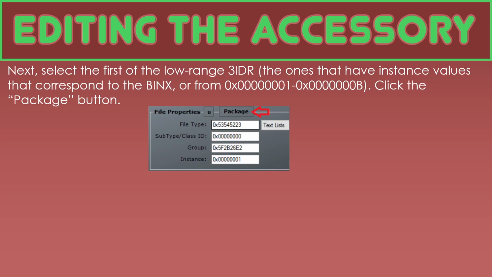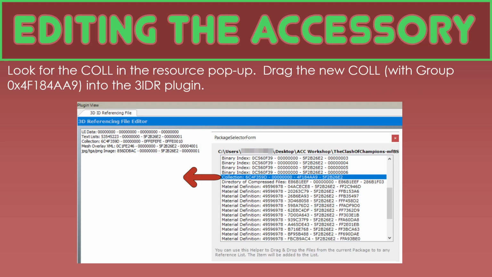We select the low range 3 IDR. These are the ones that have the values that correspond to the binks, so they go from 0.1 to 0C usually. It depends on how many binks and how many XMOL there are in the package. We click on the package button. Now if you've made skin overlays or you've added custom CAS thumbnails to regular accessories, you're already an old hand at this.